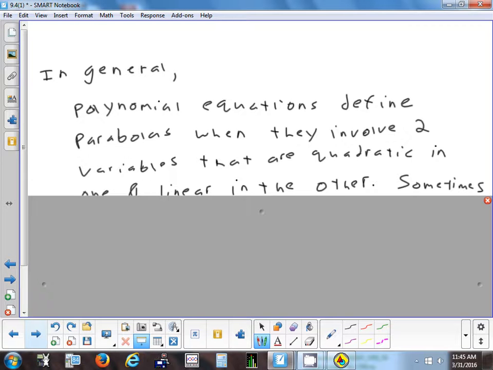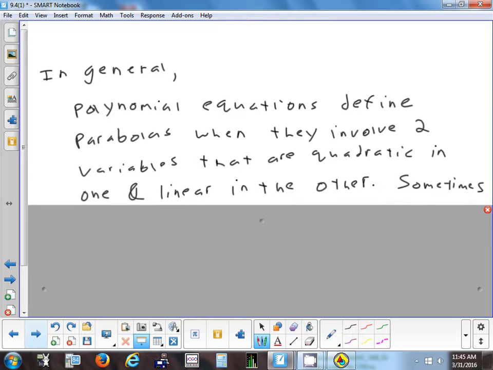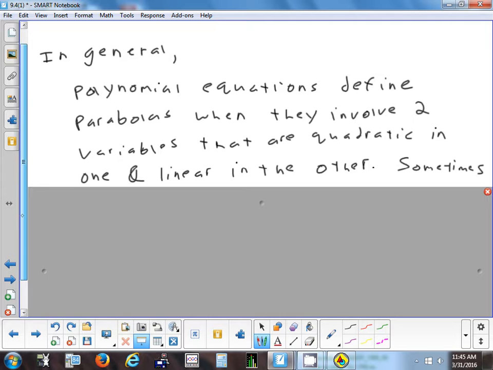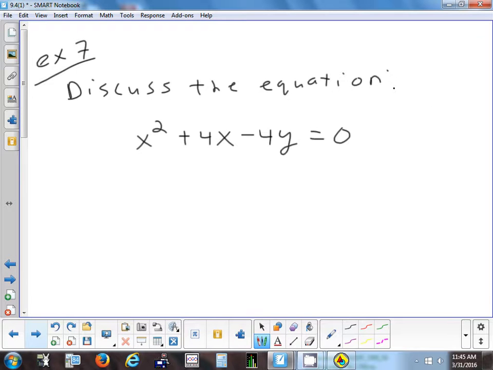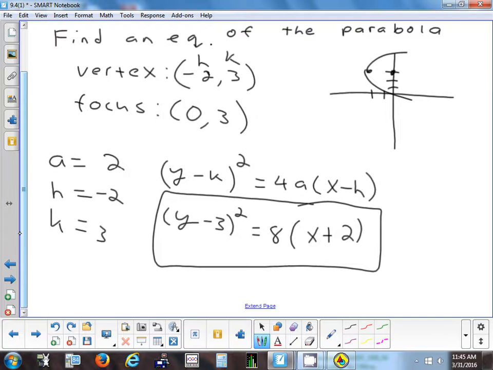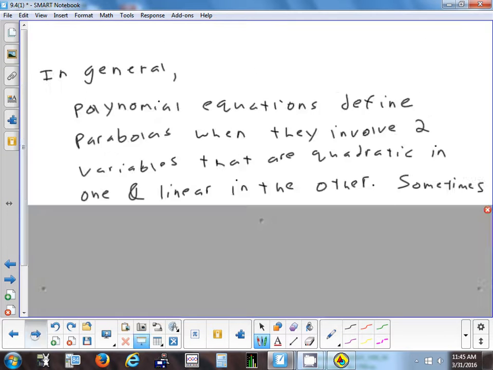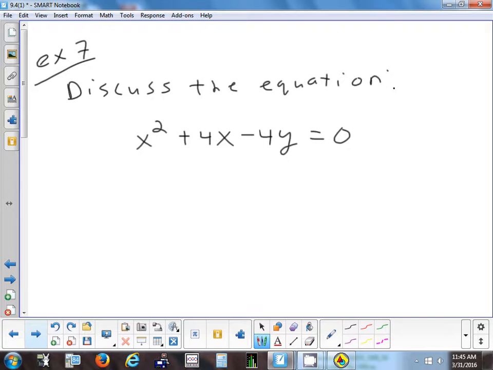Right, so in general, I already kind of explained what to look for in a parabola. There's 2 variables. One of them is squared. One of them is not. Okay? That's what you look for to find out if something's a parabola. Sometimes what they might do is give us an equation like that. Does that equation I have there look anything like this one? No. Does it have the parentheses in it? It's got the x and the y on the same side. That should never happen. They should always be on separate sides.